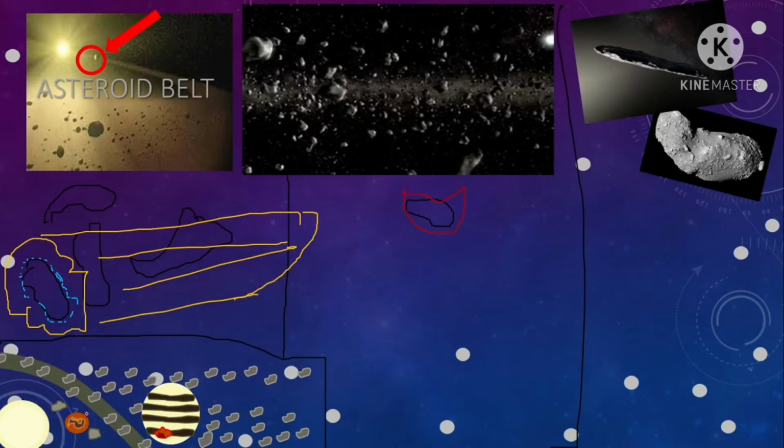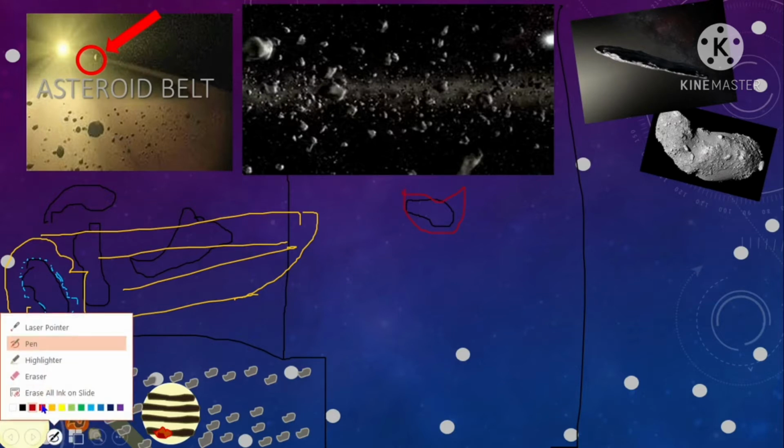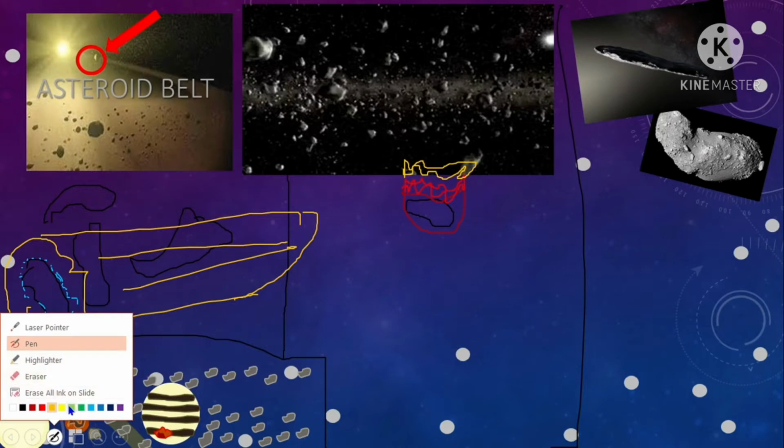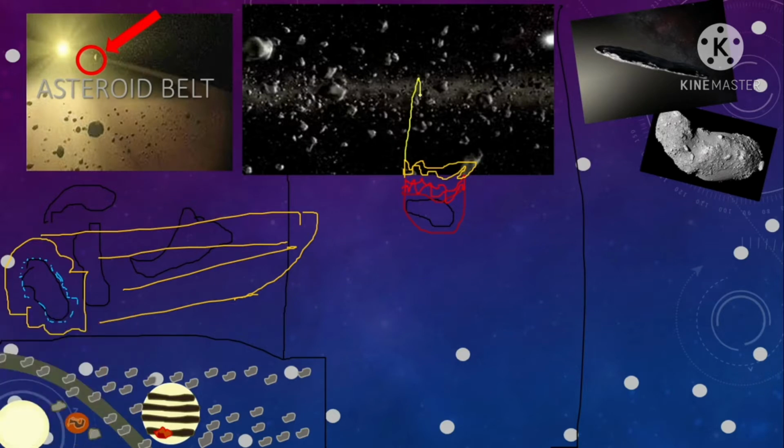Here, I'm going to draw the fire around it because it looks very cool, and I want you to see my drawing and rate it out of 10 in the comments. Okay, stop the video now and go down, rate my drawing down in the comments, okay, below. Please say that it is good, because I worked hard on it. Here, like this, and like this. Here, and this part is all of it fire, like here.